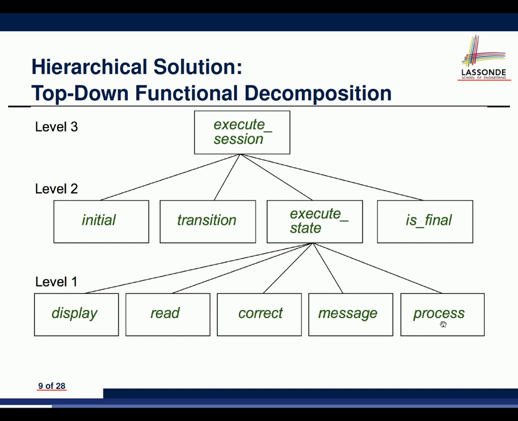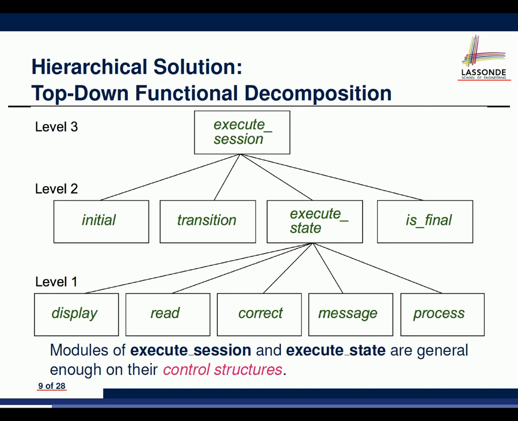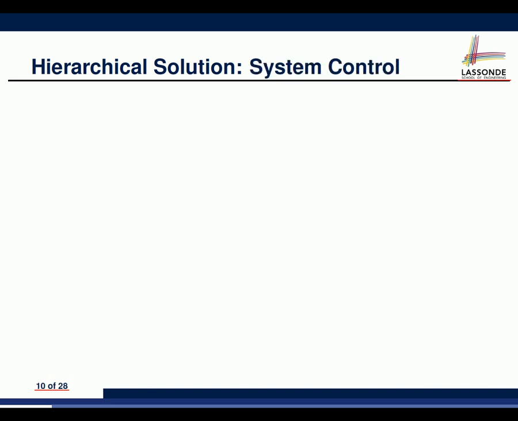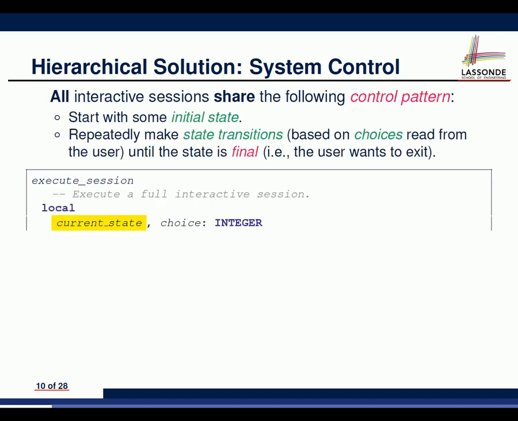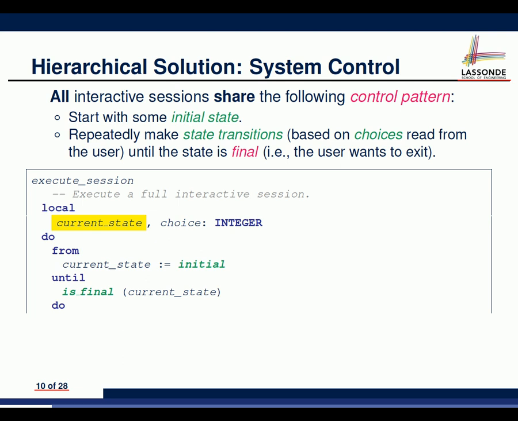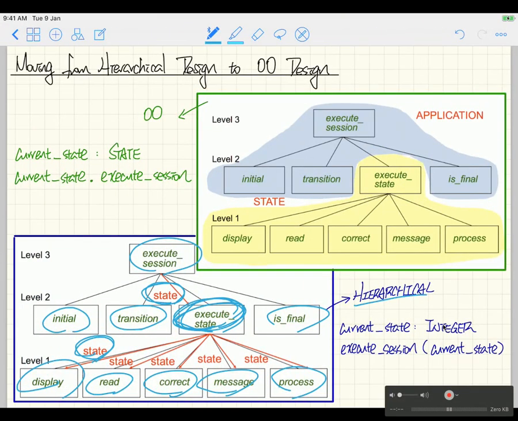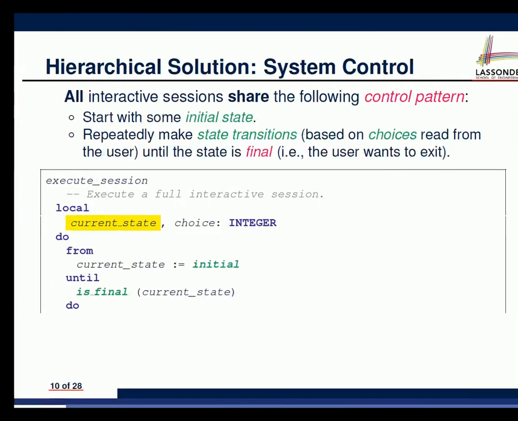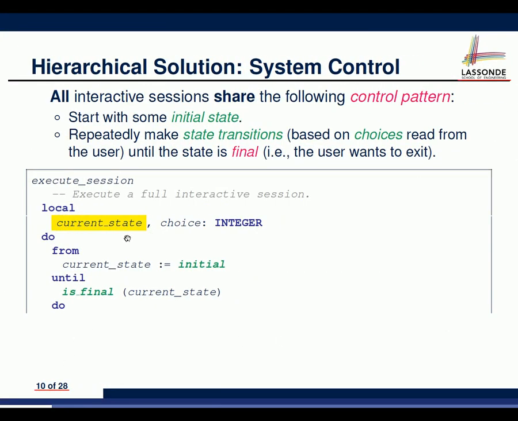Okay, so now for this second solution over here, let's have a quick look, and then we'll see how to move a transition from there. So that's the execute session, that's the top level. We talk about execute session over here. If you talk about it, we simply say, basically, you have some initial state being some integer.